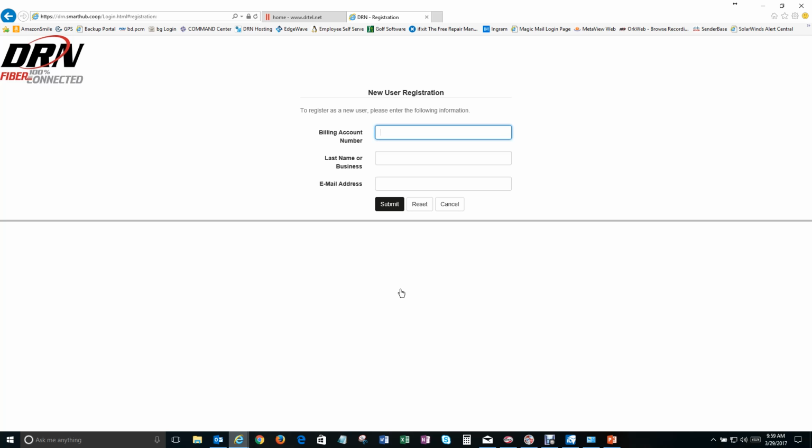Now the information that you are going to need to set up a SmartHub registration is your billing account number, your last name, and an email address where you want all your SmartHub information sent to. It's also used as your username for login. I've got a test account set up here.